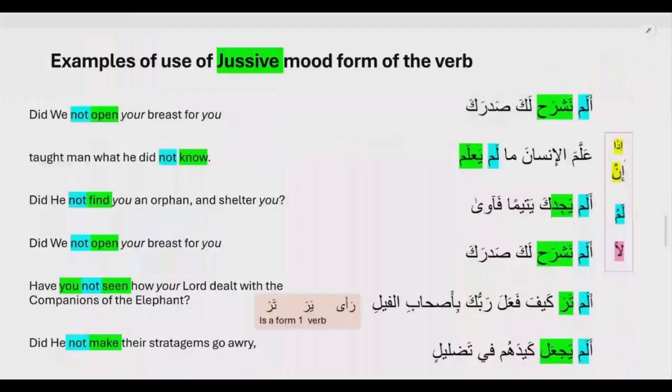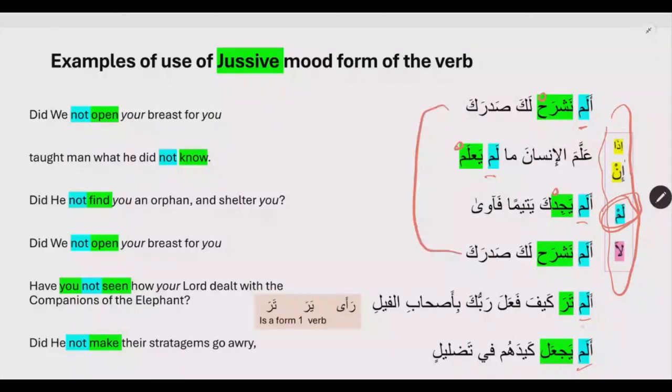Okay, examples of the jussive mood form. And these are the particles we need to keep in mind. Right? Now, if you look at this page, the slide at a glance, you notice I've taken so many examples of the lam. Right? There's a lam here, lam here, lam here. All of them got lam. So this is a very common particle that's used to introduce the jussive, right? And these are all from the short surahs, verses, ayah that you know. Alam nashrah, right? It's supposed to be like that. Ma lam ya'lam, like that. Sukun, yajid ka, right? That's sukun there. Alam nashrah, sorry, this one is repeated like this, and this is the same.